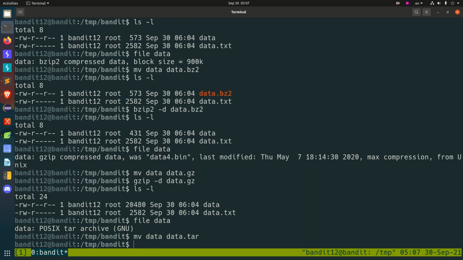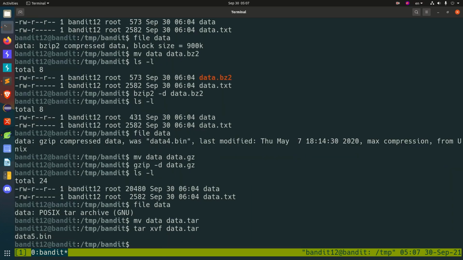So we changed it, and now to extract it, we're gonna use the tool tar, with x for extract, v for verbose, and f for the file name. This f tells the command that what's next is the file name, data.tar.